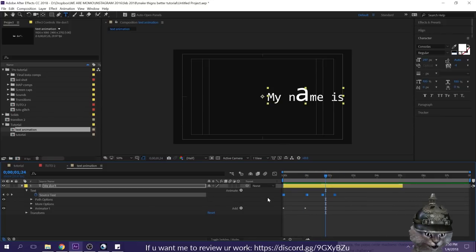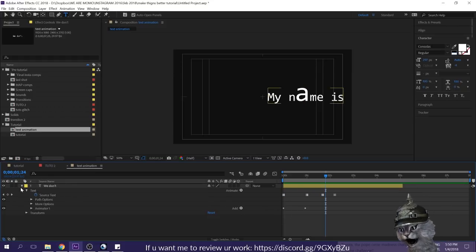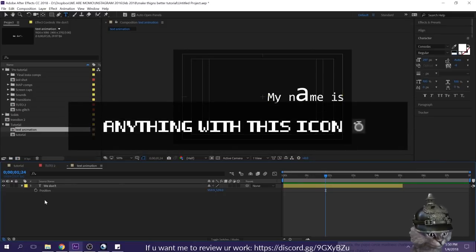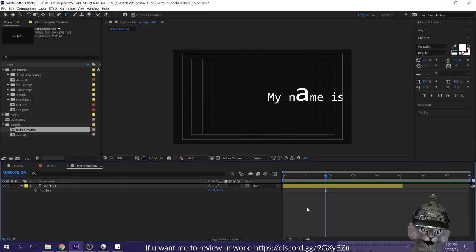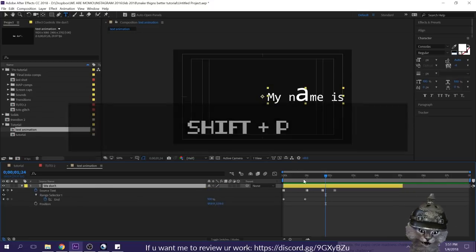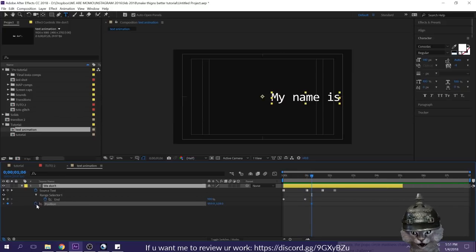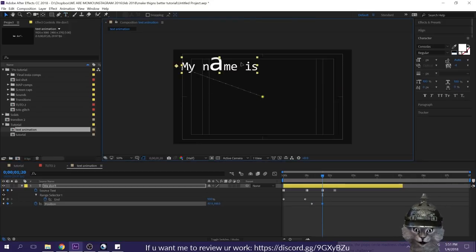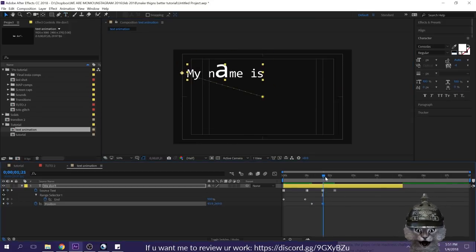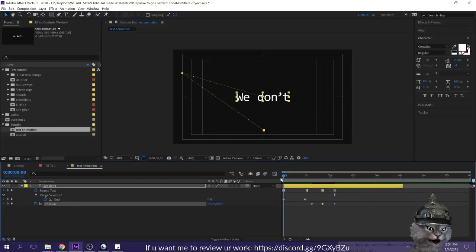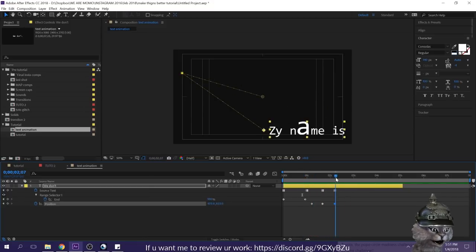But can I only do this inside of source text? No, I actually can do this to every single thing that is keyframeable. So if I want this text to move from here to here to here every single time it changes, I'm just going to press Shift P to bring up the position. The position starts from here, but then when it gets here, maybe I want it to come here. And then when it gets here, I want it to come like that. Now, if I go like this, I can see that my text animation is going like that.